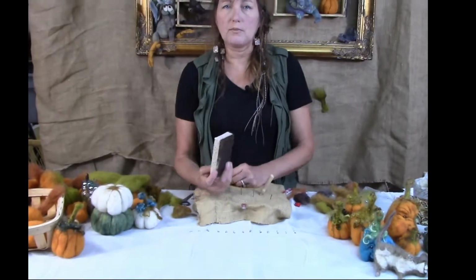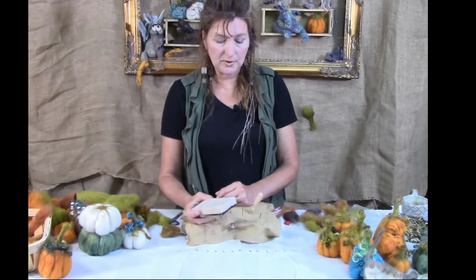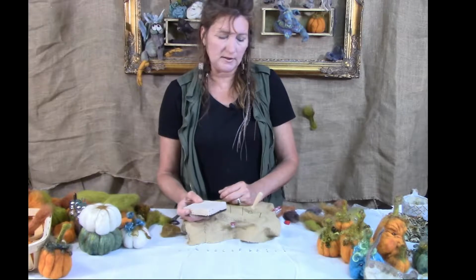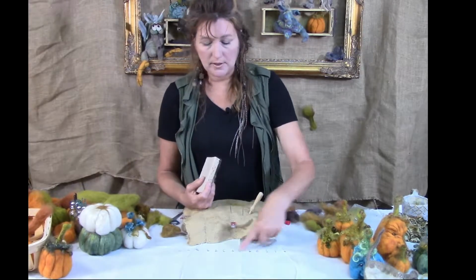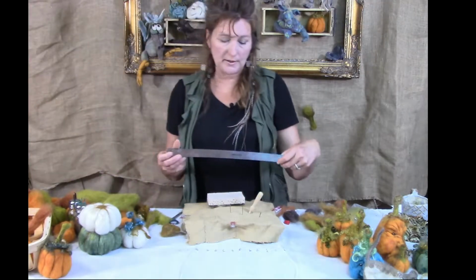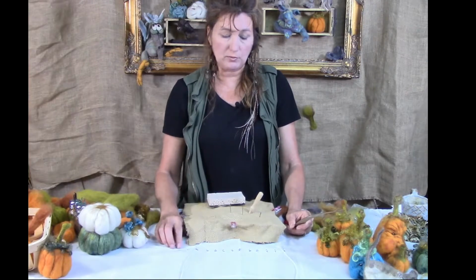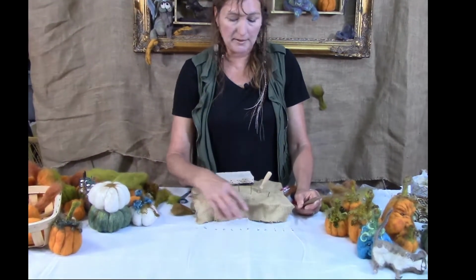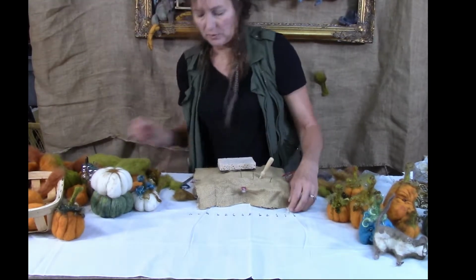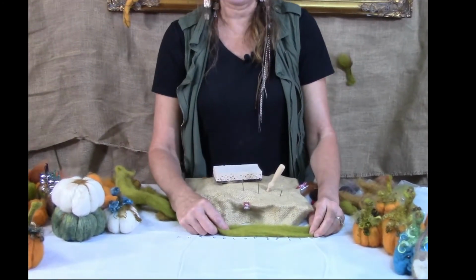A few more things that you might need for your needle felting endeavors. Just handy stuff. You don't actually need it. You can get away without it, but it's kind of handy to have. A ruler. You can just use a ruler like this. I actually like to draw the ruler on my work surface. So if you're working on a plastic table or whatever, maybe you'll just draw the numbers on there. That's real handy to pull out the amount of fiber that you need for each project.